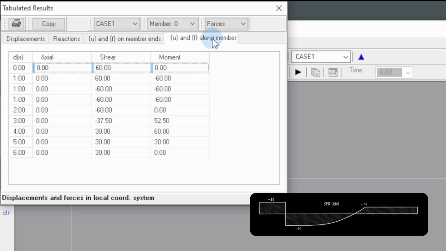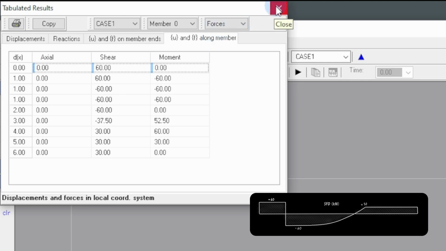By default, LinPro calculates displacements and internal forces at 11 equally spaced intervals along each element. In other words, it divides each element into 10 equal intervals. Inspection of the shear values can't conclusively prove that the hand calculations are correct, but there's nothing to suggest that the hand calculations are wrong. The easiest way to make a stronger check would be to plug 3 meters into the expression for shear in the hand calculations to show that the shear at 3 meters is minus 37.5 kilonewtons.